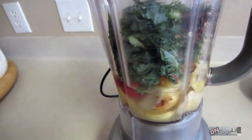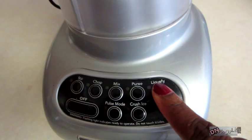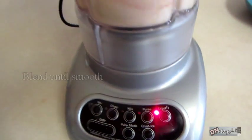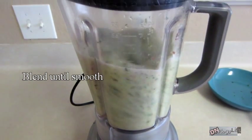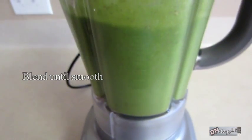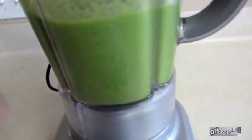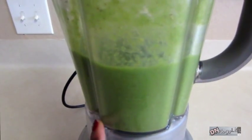So that's your mixture right there. I like blending on liquefy. That will help with this. You want to blend until it has a creamy consistency.